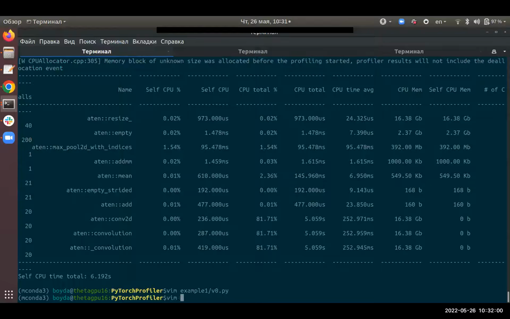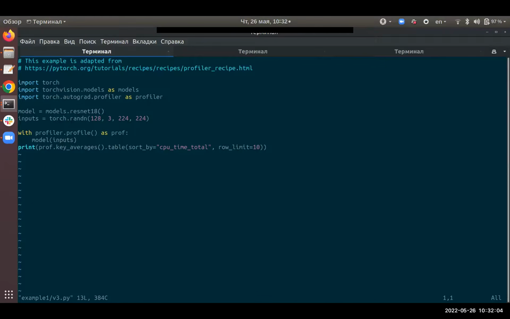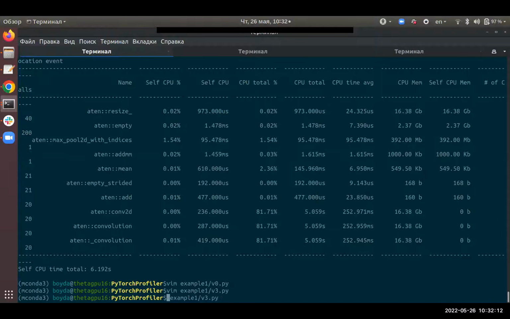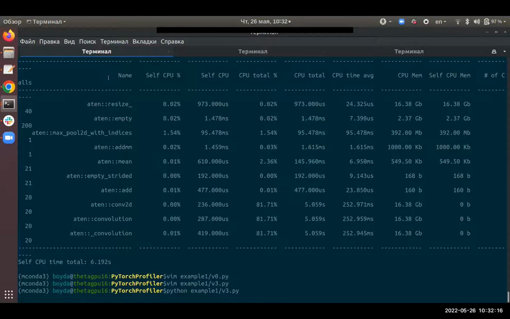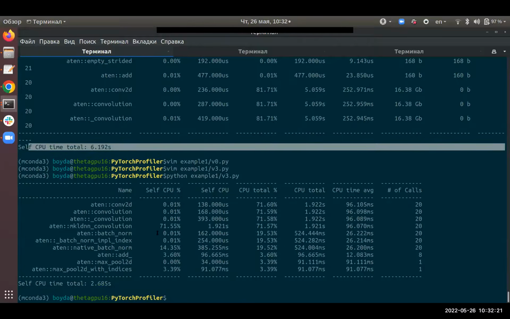So if we change it, I think it should be line 3. Yeah, if we just eliminate this line, by default PyTorch uses float precision, and we run it, we will see the call of MKLDNN. And in this case, timing will be lower than before.